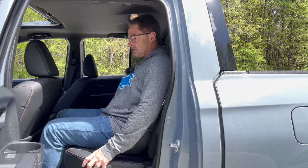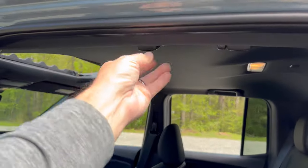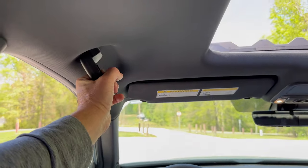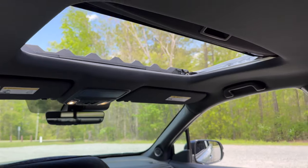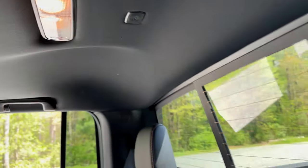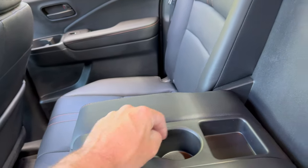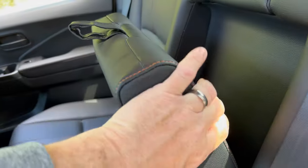These seats are very comfortable — I like this a lot. Good leg room, good head room. And I've got my oh-bleep grab handles — one, two, three, four. Even the driver has one, which doesn't mean they're scared of their own driving, just a comfortable place to rest their hand. Dark headliner here, it fits the Trail Sport image. This center armrest is squishy and comfortable — it's an armrest, a cup holder, and a storage spot all in one.